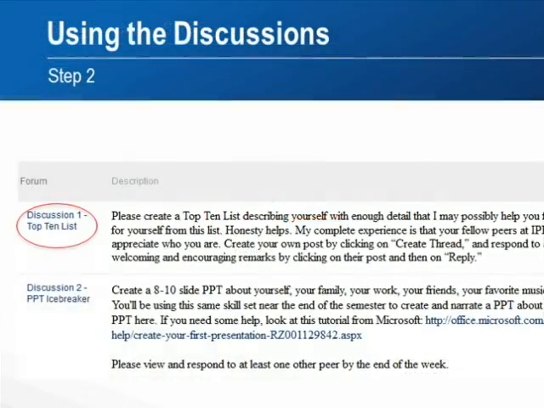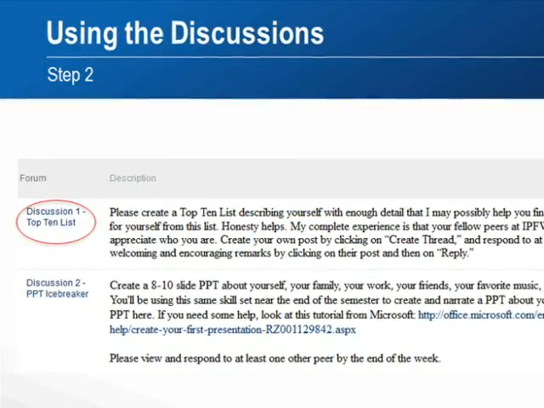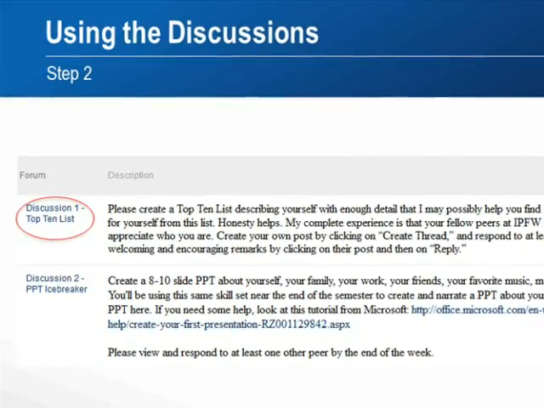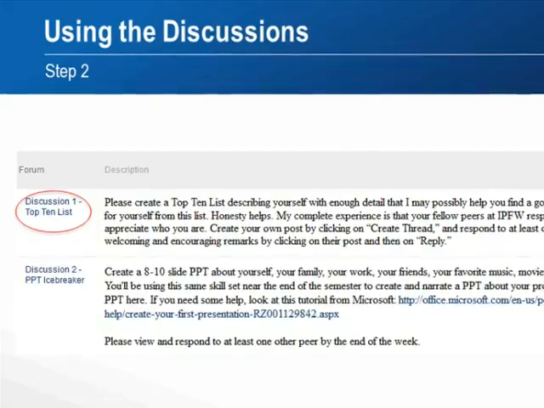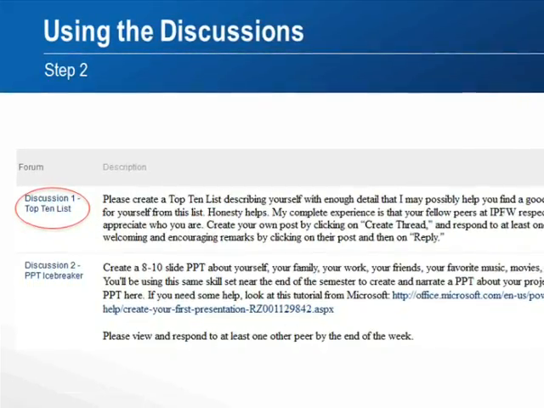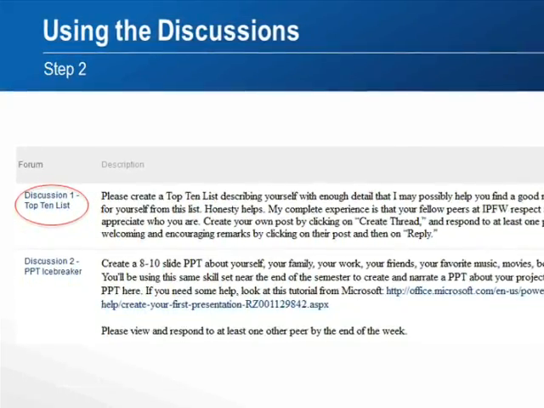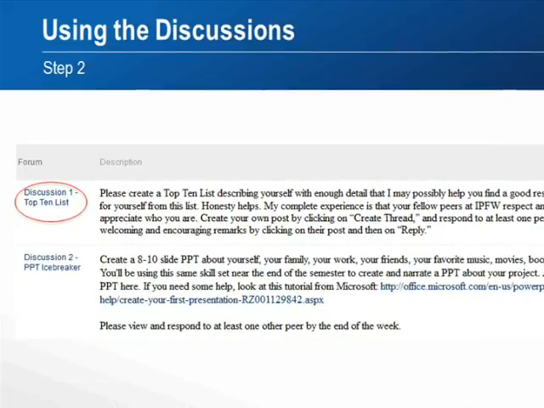So you click, and this is what you're going to see, depending on the classroom. But basically, you're going to see the list of discussions for that particular class, all right? And then you see the detailed prompt that I give you. I tell you exactly what I'm looking for in each discussion. And then, of course, on the left, you see the name of the discussion.